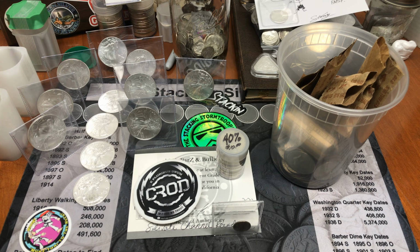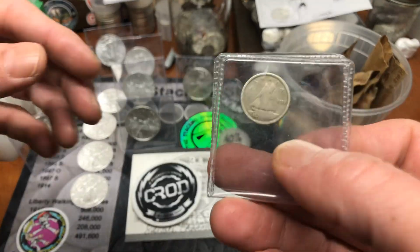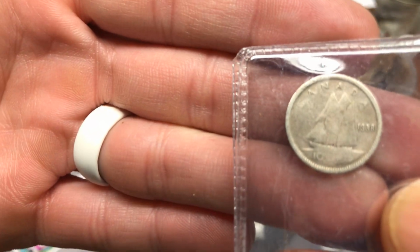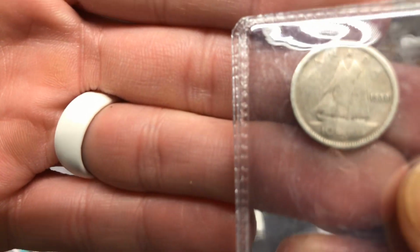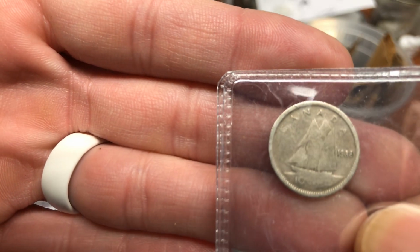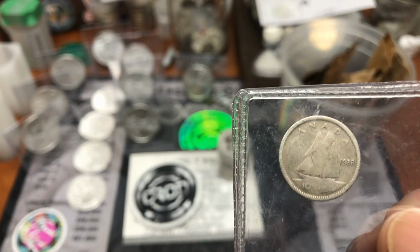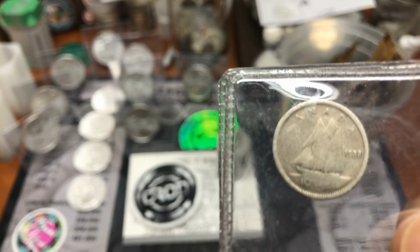She comes across a lot of change. And the other day she came in and said, "Hey, hon, I found something really weird. I don't know what it is, but I thought I'd keep it." And she does this every once in a while. And I said, "Oh, I think that's a silver Canadian coin, a dime." And she said, "Do you think it's silver?" And I said, "Yeah, I think it's 80%." So I did some research, and it's a 1938 dime, and it is silver. And she was so excited because it's the first piece of silver that she was able to ever collect for me.